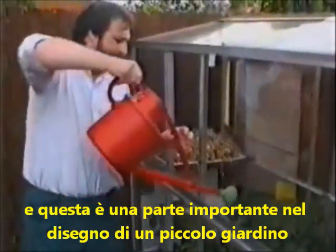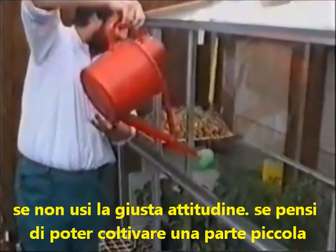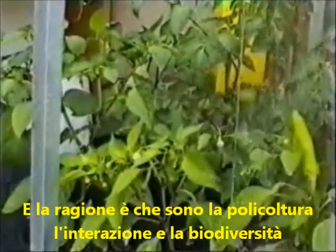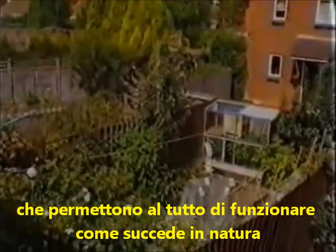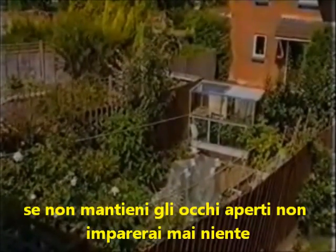If you don't go out with that attitude, saying, I can put in more in less area, and say, well, I'm just lazy, I can only do this little bit here, then the garden will fail, because there isn't that close interaction, that close polyculture, that close diversity, which makes it all work like it does in nature. And nature is the biggest teacher. If you don't keep your eyes open, you'll never learn anything.